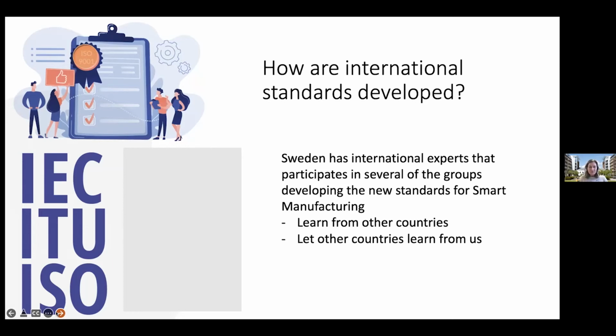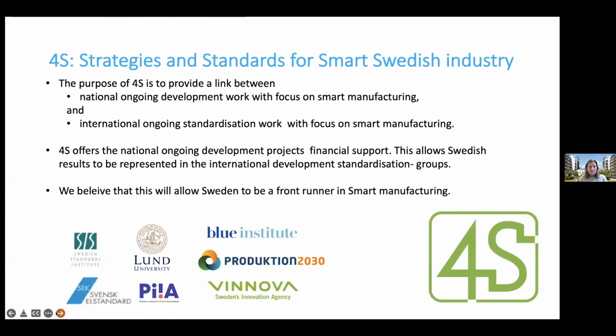And what we saw when we worked with this was that there are a lot of good initiatives in Sweden, a lot of things that we have learned, a lot of top technological and top modeling experiences that we could bring into the standards. But if you don't have the money, like small companies, or lack of time and so on, it's difficult to do that. So therefore, there was a project supported by Vinnova, which is the Swedish innovation agency.